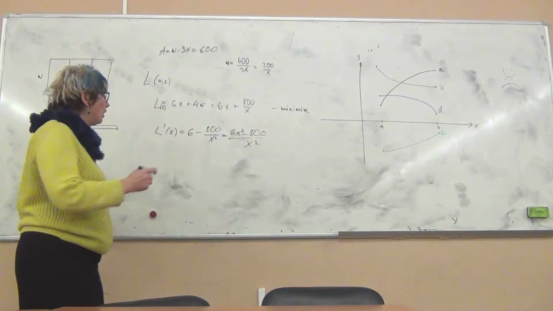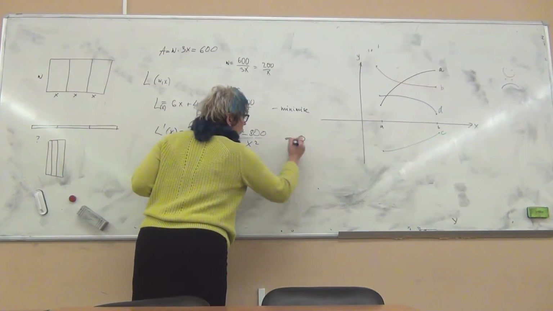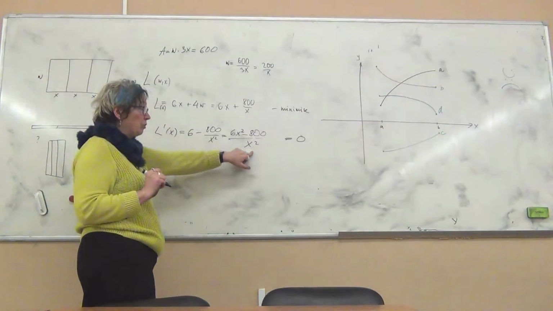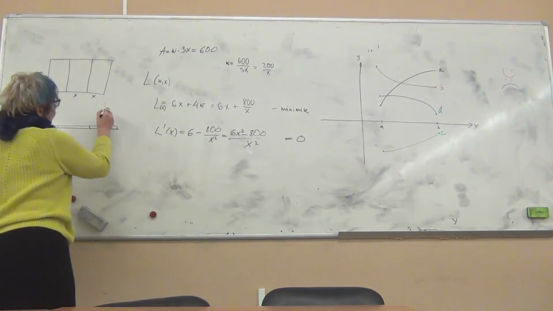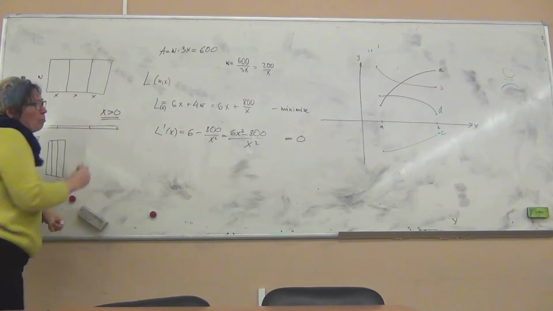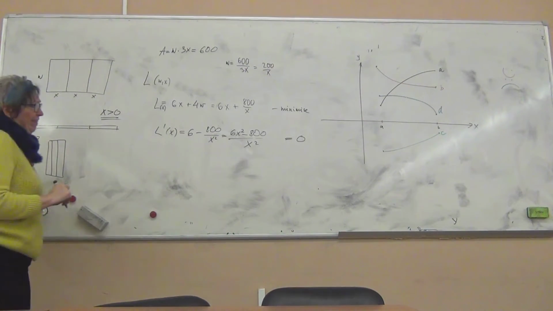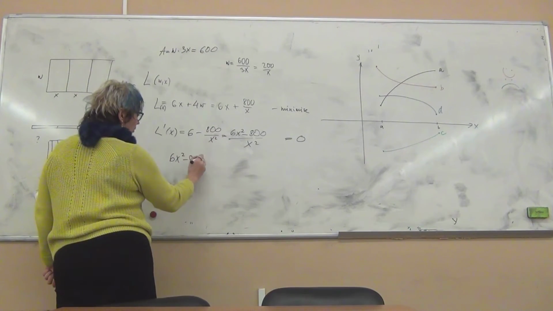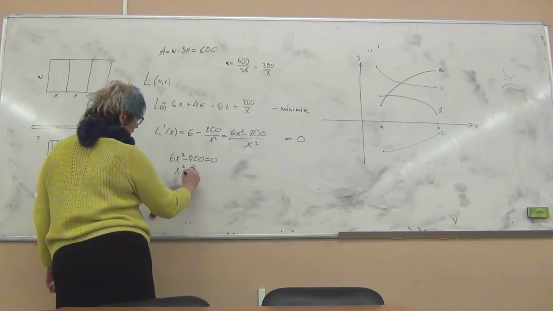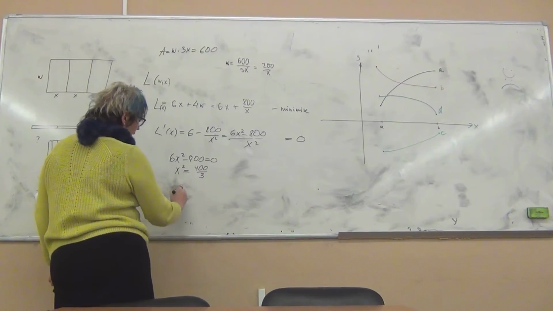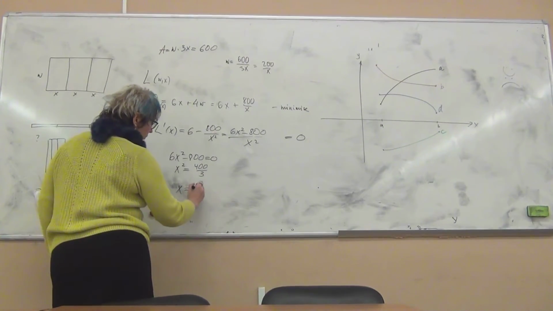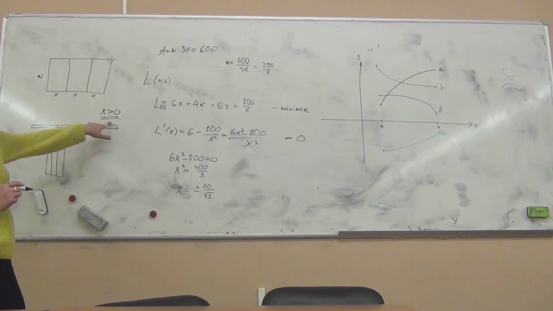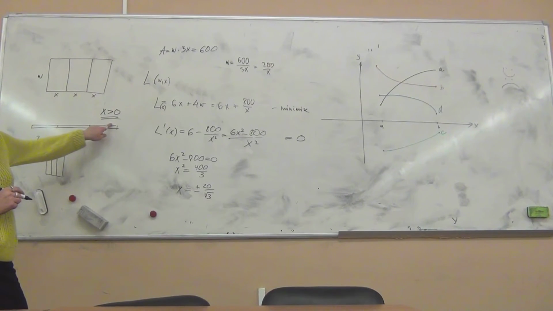Yes, it looks more complicated, but if I want to require it to be equal to 0, or perhaps at x is 0, it doesn't exist at all. But of course x has to be positive, because otherwise we'll have no shed. So now 6x squared minus 800 is 0, or x squared is 400 over 3. So x is positive or negative 20 over square root of 3. But of course we'll remember this. x has to be positive. 11.54.